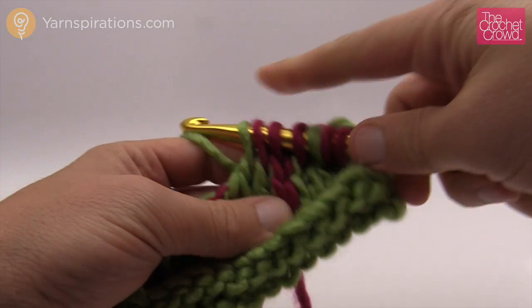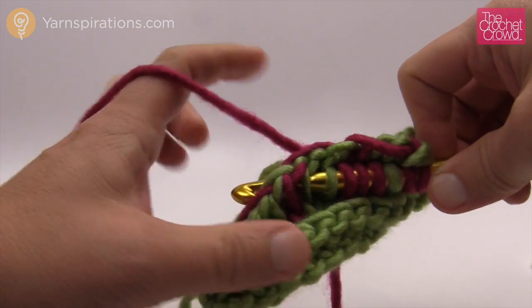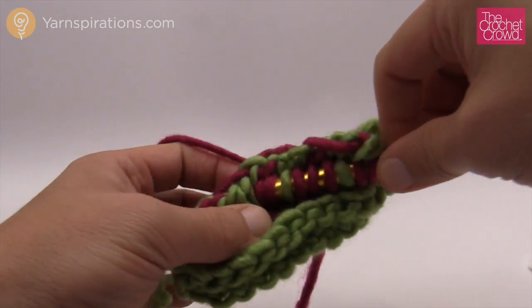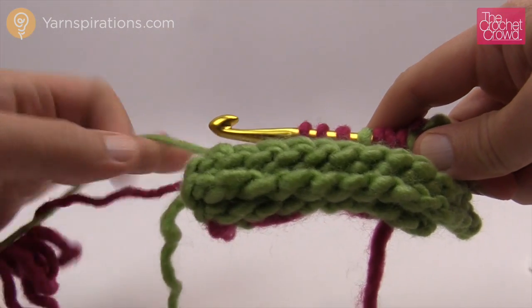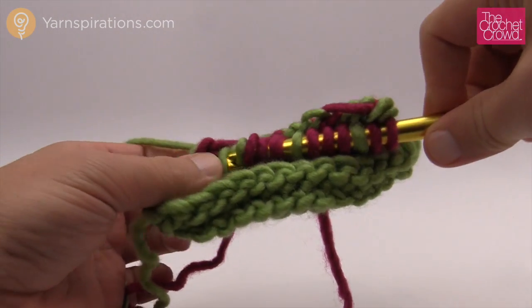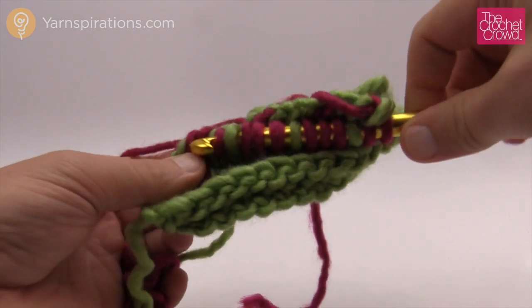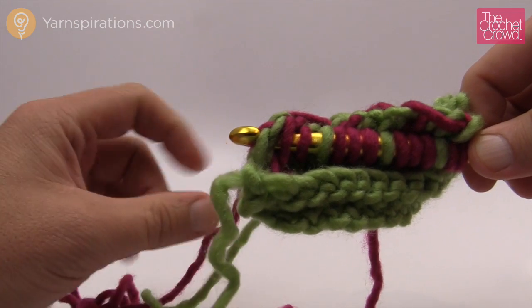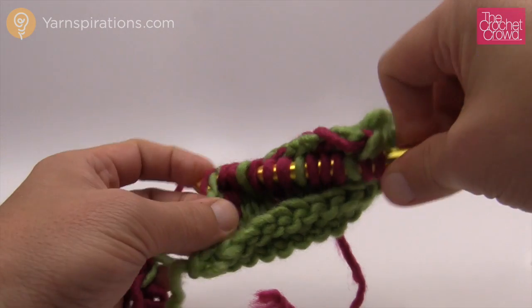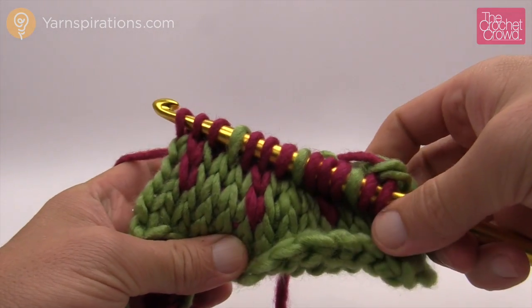Okay, so the next one is a green, so we insert in, we switch out the colors to green, and then the next three are gonna be burgundy again. So just going into the next one, switch off your yarn, drop it. The next one is gonna be green. And then the next three are going to be burgundy. So switch that off. Keeping your yarn organized is the biggest obstacle with this whole idea. Okay, so that's what it looks like at this point.